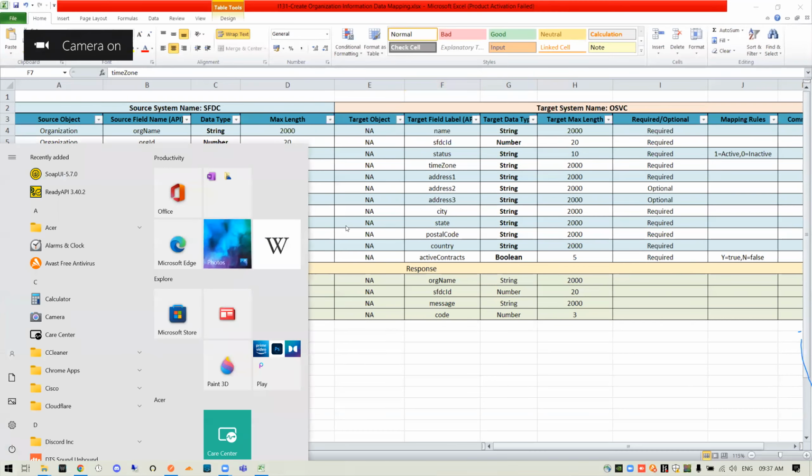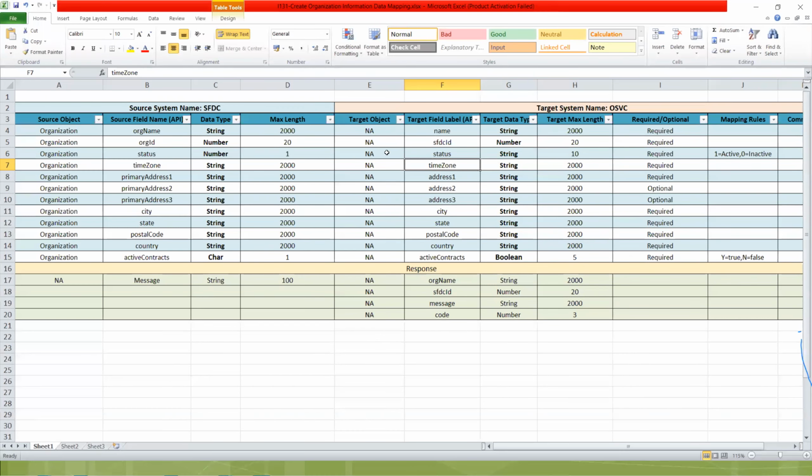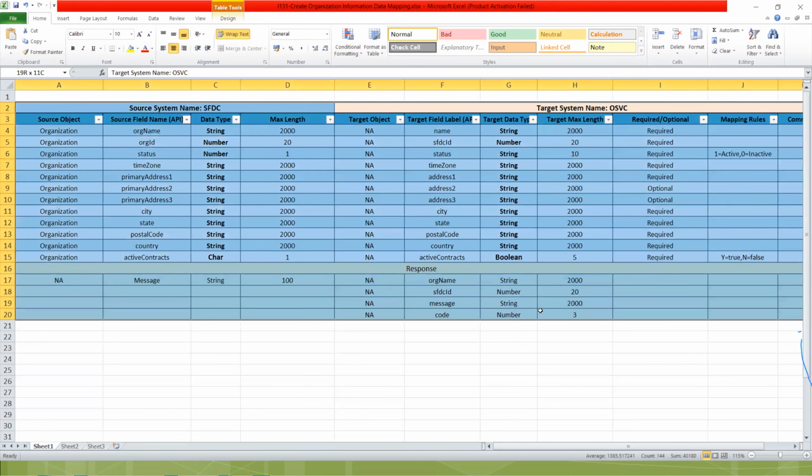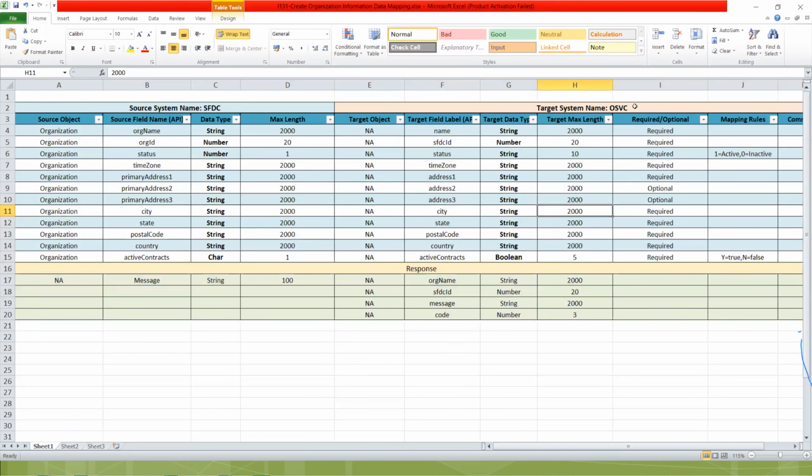So let us try to construct that particular RAML. We are going to construct the RAML for your system APIs first, always. Why do we need to go with that approach? Because of the reusability concept. You need to look at whether this API is already there, whether organization related resources are there. If it is not there, you need to construct your OSVC system API first, and then you will come up with the experience API.